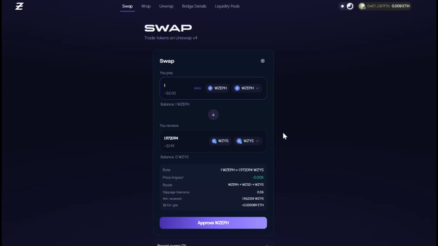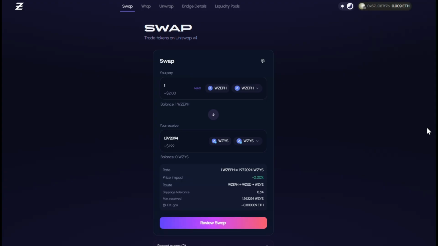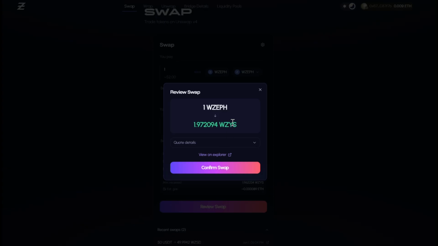And that actually will go away when Ethereum has liquidity on Uniswap V4, and I'll show you that right now. I'm going to approve ZEPH, and now I'm going to review this swap, and I'm going to buy some wrap ZYS with my ZEPH. Super easy to do.